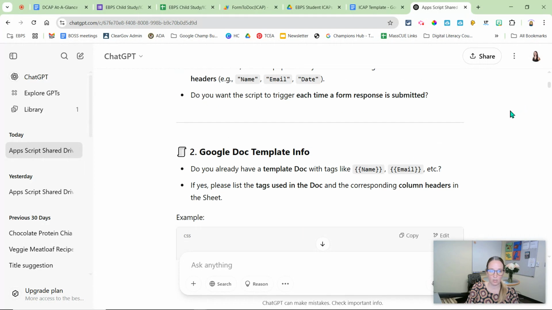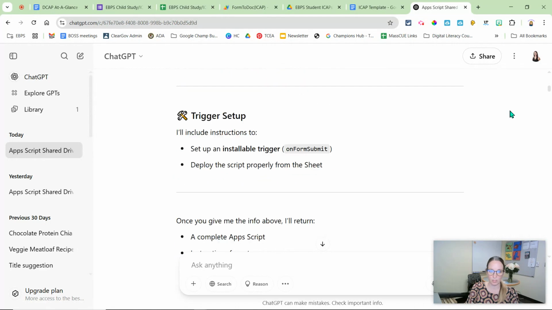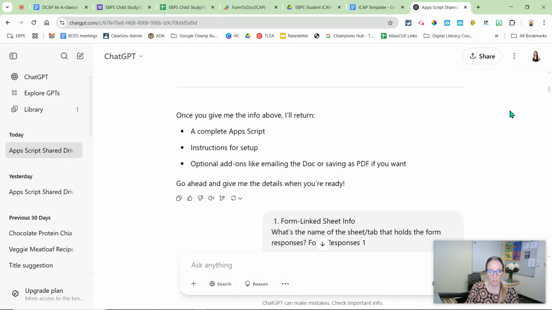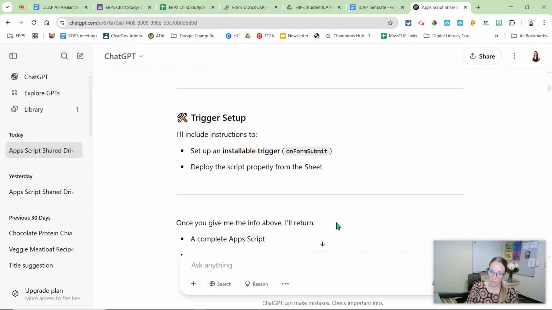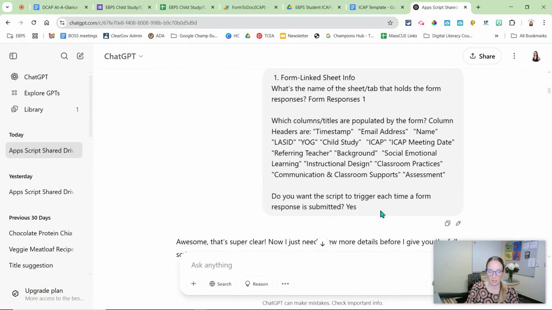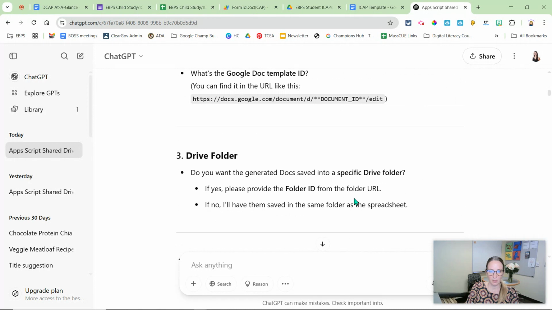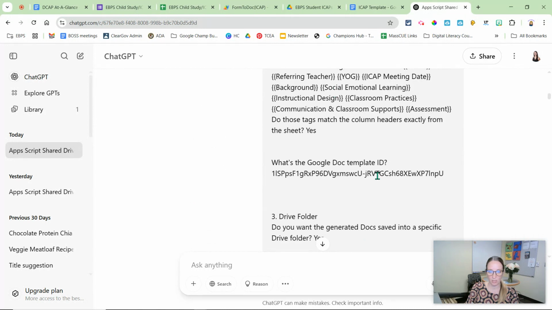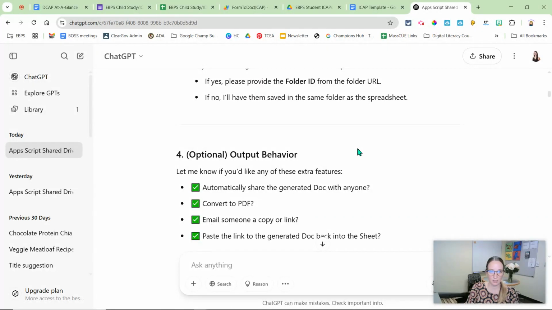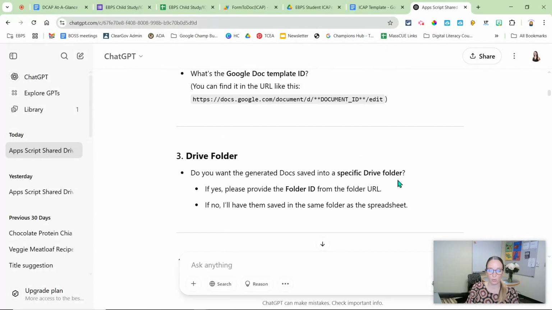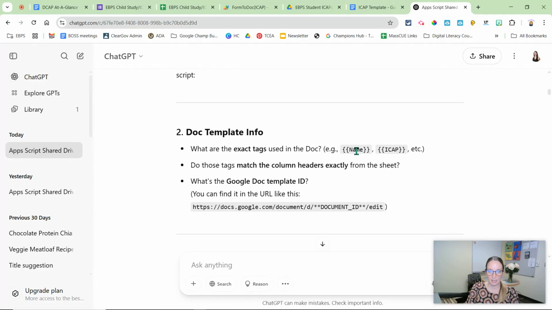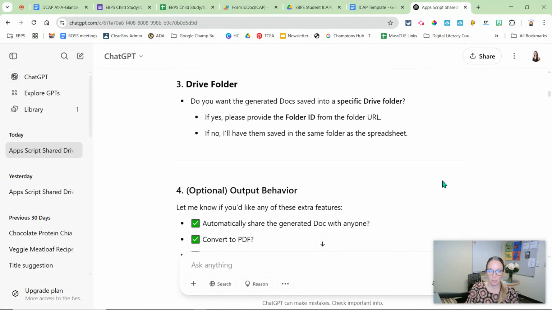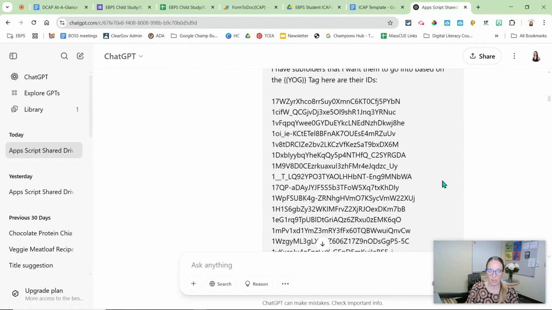It tells me it needs all of this information. I don't need to go through this information with you. If you have a script, it will tell you what you need. So I went and copied this into a Google Doc. At first I didn't, and it got cut off. And then I went and pasted everything I needed. So I worked on it in a Google Doc, filling in what it told me it needed. It needed folder IDs from Google Drive. It needed the exact tags. It needed me to name out those tags. It needed the ID template, which is the shared link, this part on the ID of the template I was using. So ChatGPT, to write that script, needed all of that.